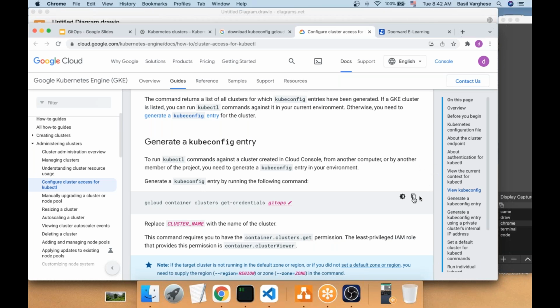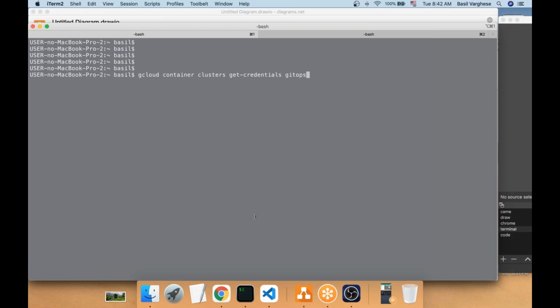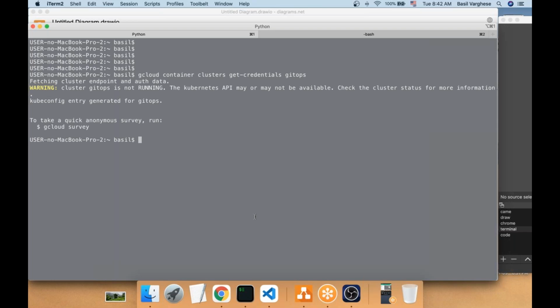So this is the command I will run on my laptop to configure my kubectl to talk to the new cluster, right? Okay, great.